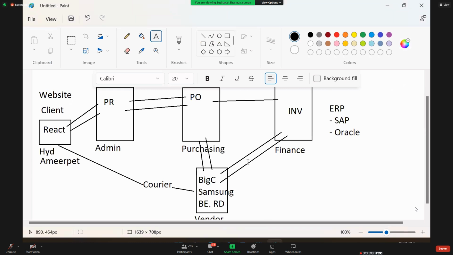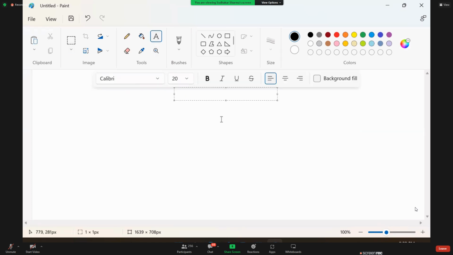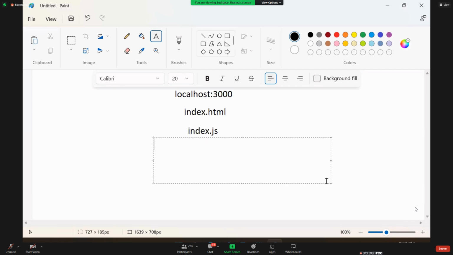You saw the React hierarchy. Whenever you are watching React on localhost 3000, the page that you are watching is index.html, and the logic for this page is rendered from index.js. This index.js is rendering everything into root. I already told you about root.